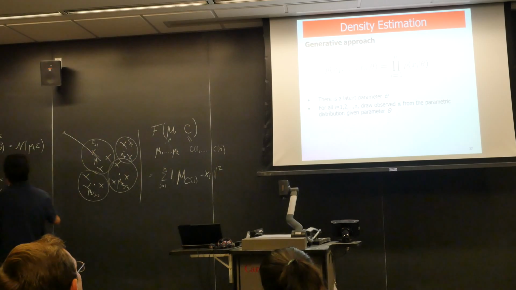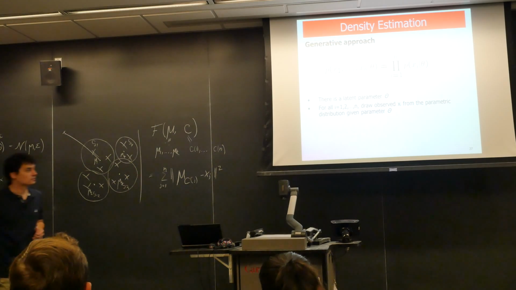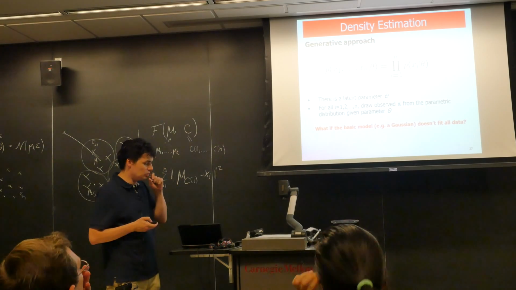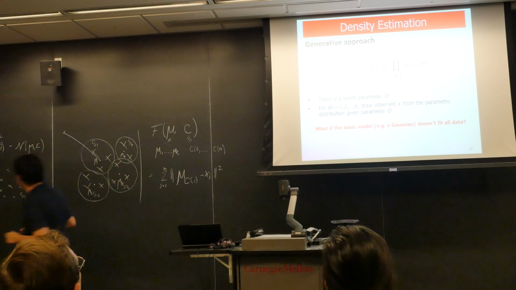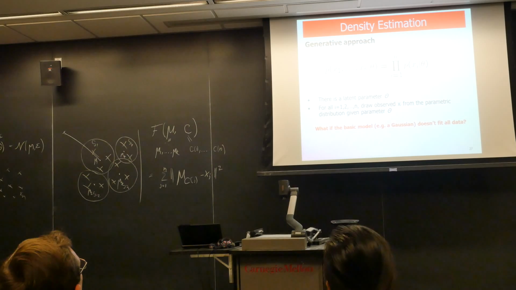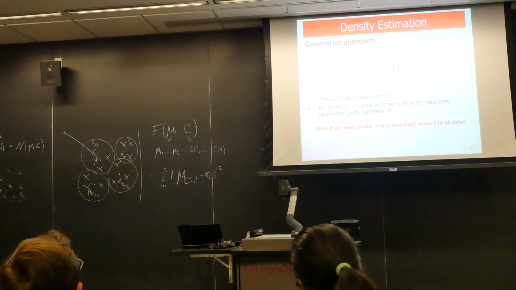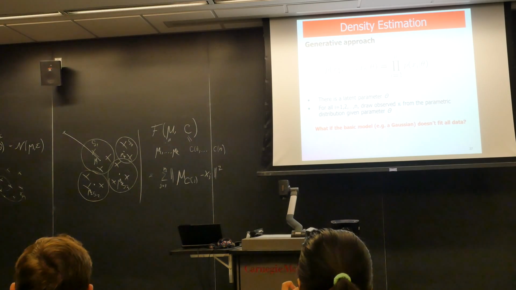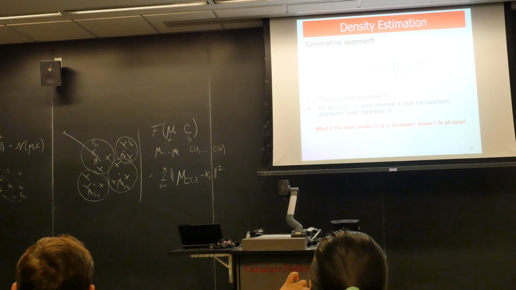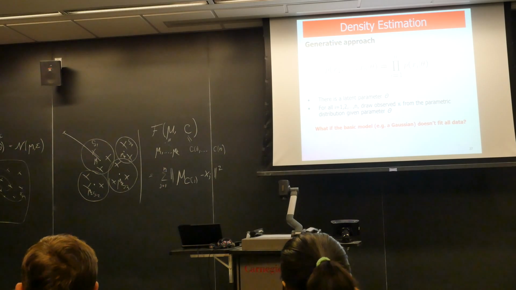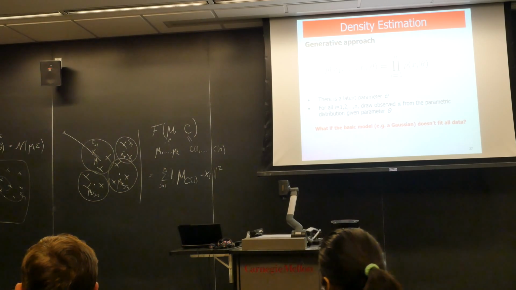Okay, so in this case, we need to estimate this parameter theta. So here is the question. What should we do if I look at this data set and might fit a Gaussian distribution where the density looks like this, but I realize that my data set looks like this? This is my new data set, and a single Gaussian just wouldn't fit it well. Then what can we do?